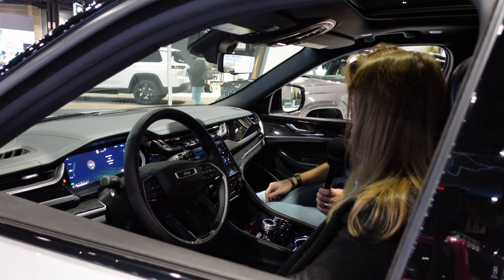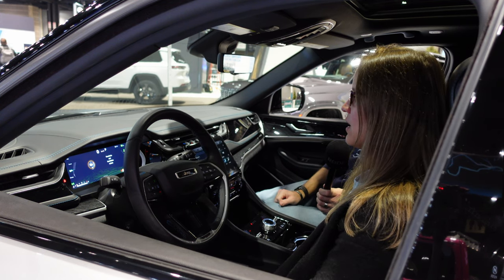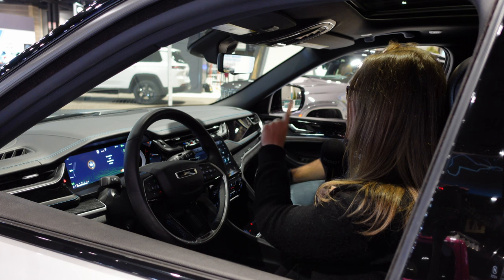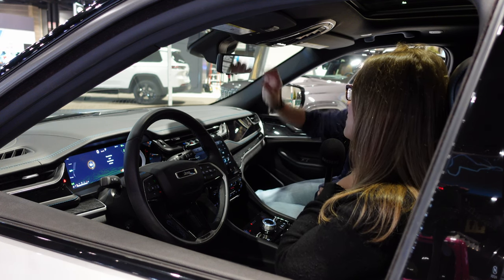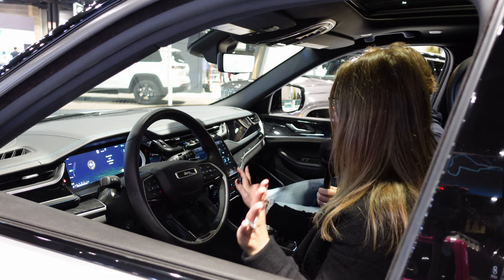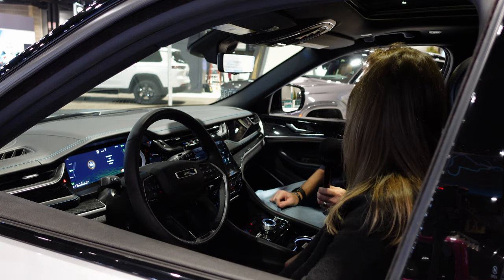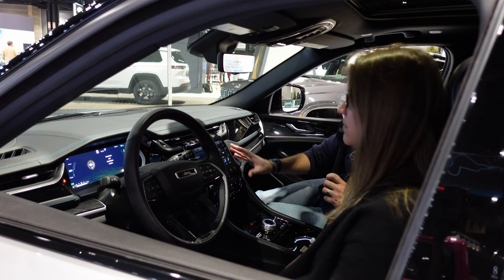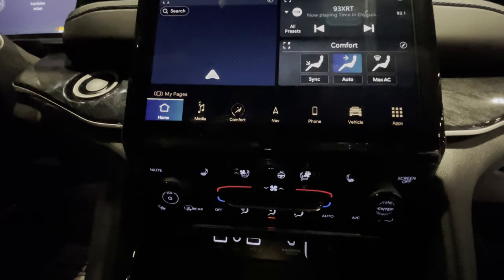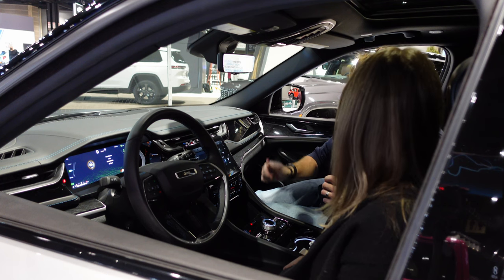I do love it. And I'll tell you right now, I like their system up here better than Ford's. I'm not sure I'm sold on the digital rear-view mirror — I like to see with my own eyes. But this isn't too much technology like a Tesla where I feel like I'm going to break something. Some of my favorite things are right here under the 10-inch infotainment screen: a volume knob, actual buttons for your heated and ventilated seats and heated steering wheel. You don't have to go through menus on the Uconnect system. I love that very much.